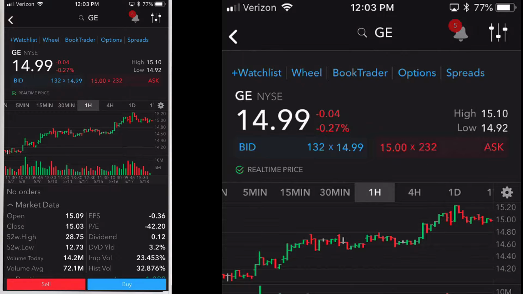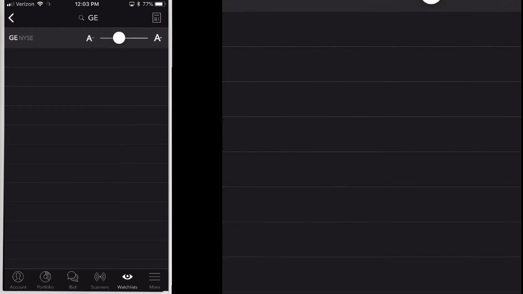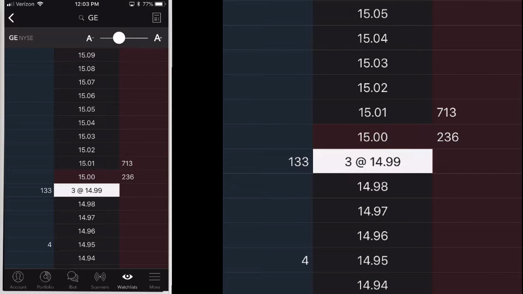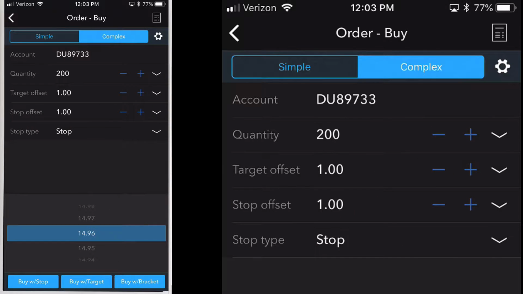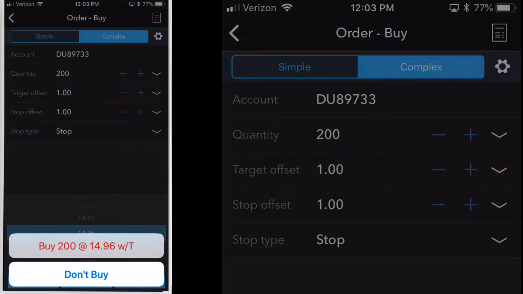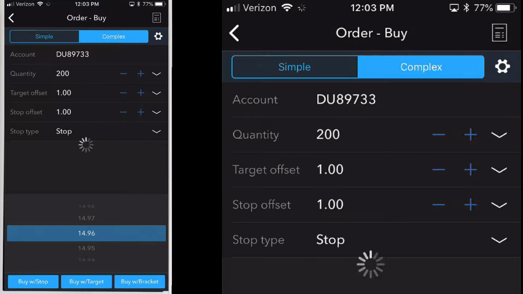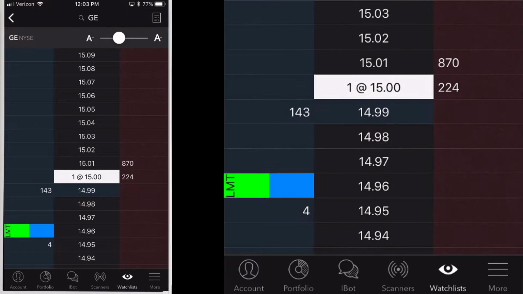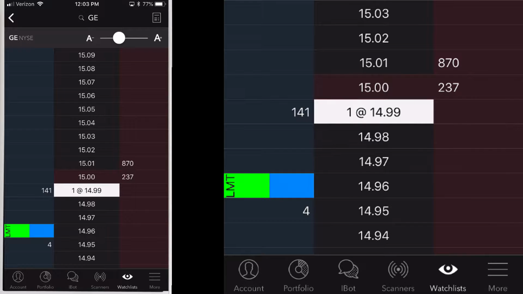Back at the top of the quote details screen, you can also trade the instrument using BookTrader, which will bring up the BookTrader tool. BookTrader allows you to rapidly enter orders from a deep book window. You can use BookTrader to view a price ladder and to quickly submit buy or sell orders, or create more complex buy and sell orders with profit taker, stop loss, and bracket components. We'll take a look at BookTrader in more detail in a following lesson.